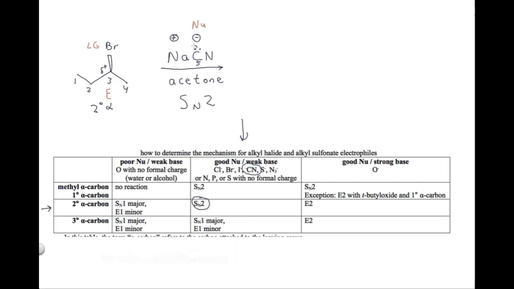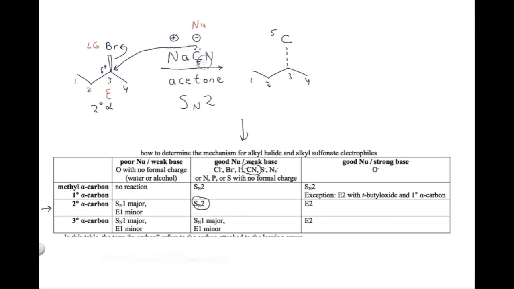Make sure that you write down that it's a secondary alpha carbon and that the mechanism is SN2. And in the mechanism for SN2, the nucleophile attacks the alpha carbon and the leaving group leaves the alpha carbon. Number all your carbons. There should be a new bond between carbon 3 and carbon 5. Now, the cyanide will attack from the side opposite the leaving group, which leaves carbon 5 on a dash.